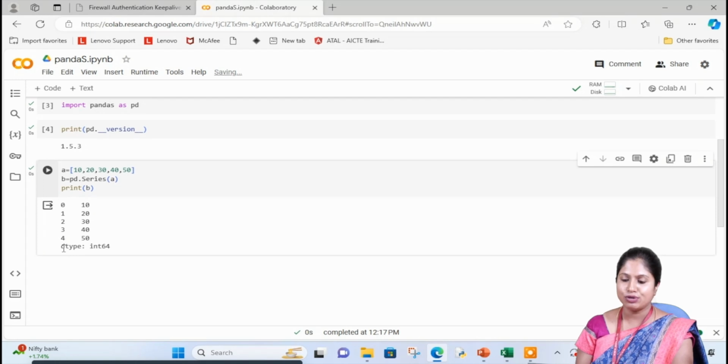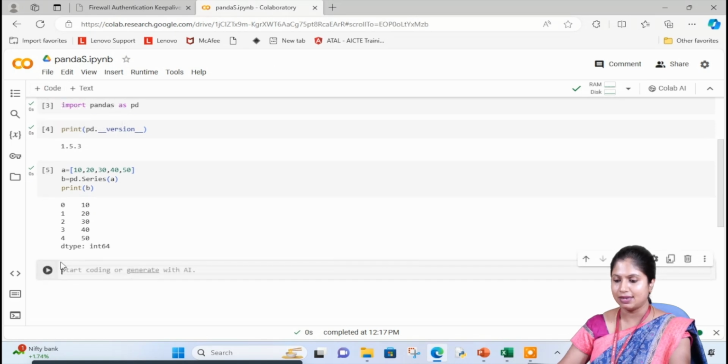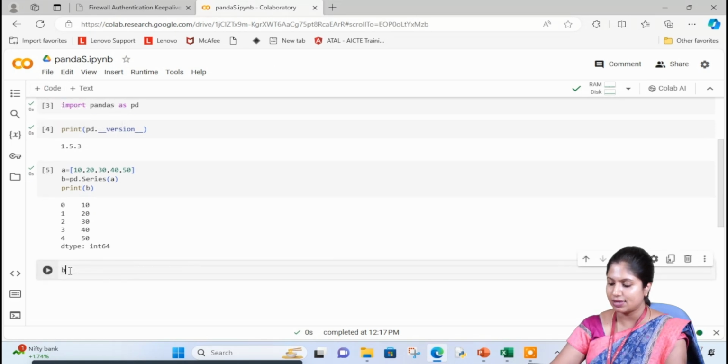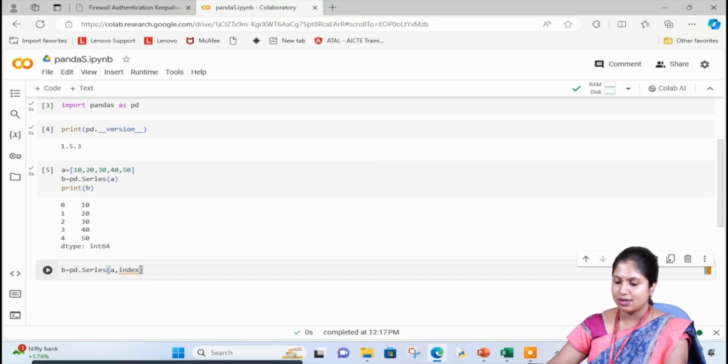Now I want to create some index values which I prefer. So I'll be using the index parameter. Again I'll use a variable, dot Series, with a capital S, of a comma a, where a is the object I have used, comma index is equal to, and you can use single or double quotation.